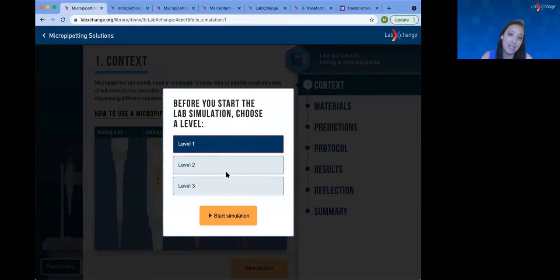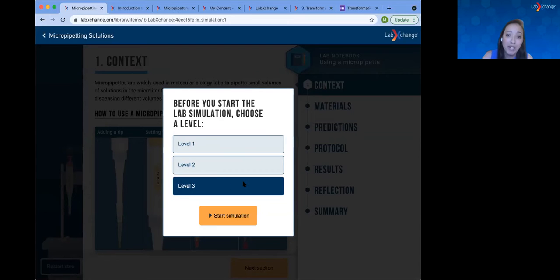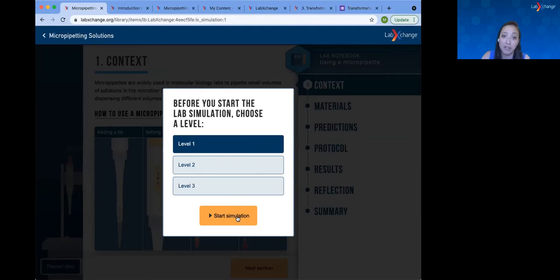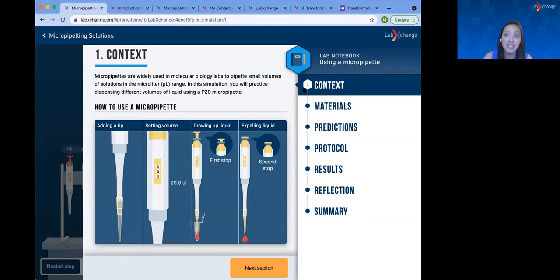And you can experience it in these 3 different levels. So the first level here is a completely introductory, assumes you've never seen this technique before. It gives you the most detailed level of instruction. Whereas something like level 3 assumes you've maybe seen this before. It'll give you less detailed instruction and assume some background knowledge. So if you choose level 1, the setup of these simulations are pretty similar. There's a lab notebook navigation panel here on the side.